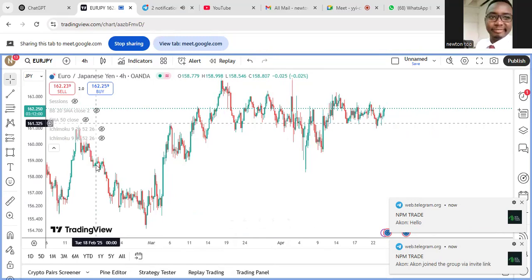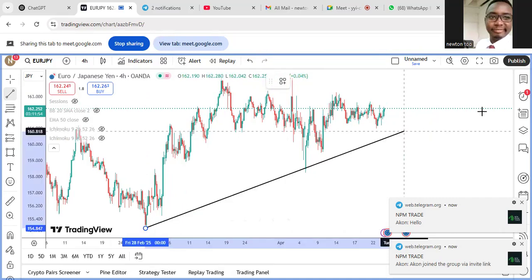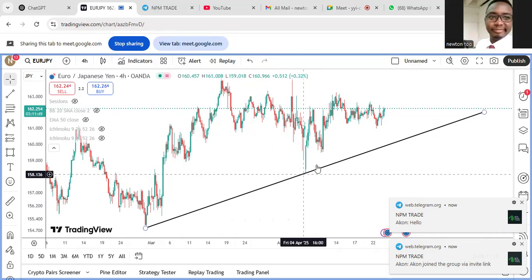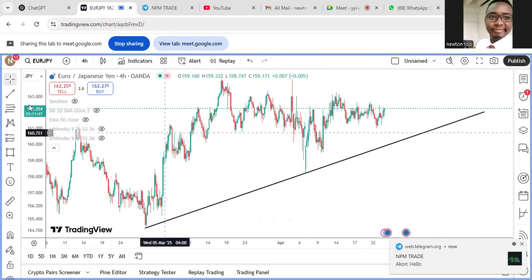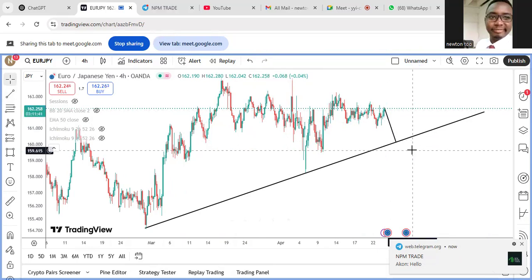You can see here, touch one, which is here, and then touch two. Example, see? You just mark higher lows. So here I'm gonna be waiting for the market to touch again here, then buy. It needs a lot of patience to wait. Not everyone can wait for the market. Patience is very important.